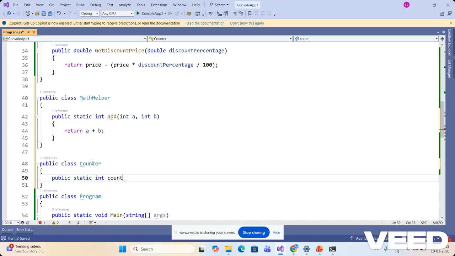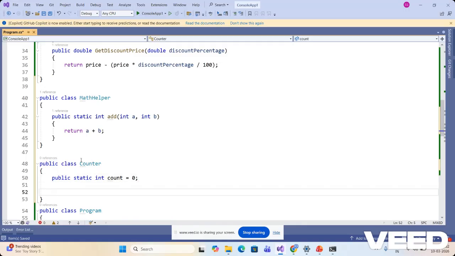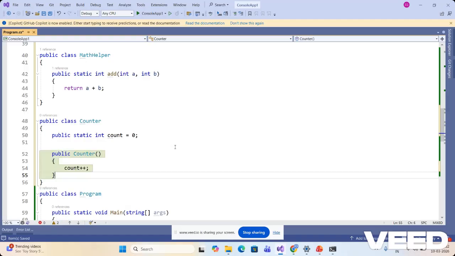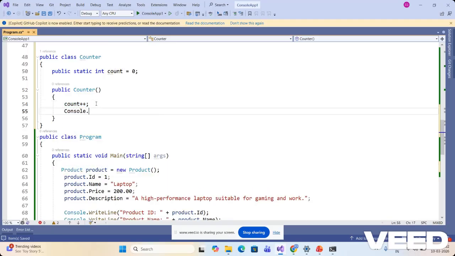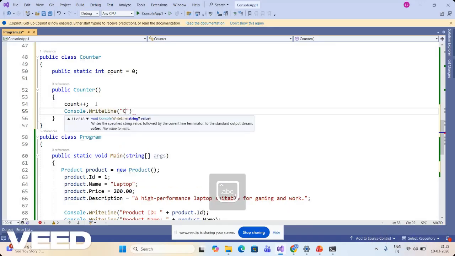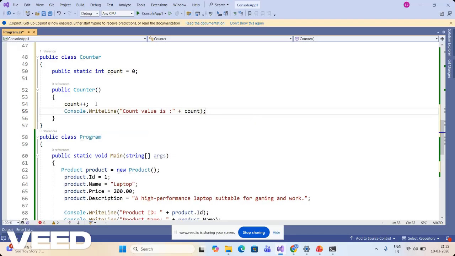I'm setting it as 0 and constructor. So I will have a default constructor where I want to increase the count value and I want to display it. Console dot write my counter count value is, what is in count, right?